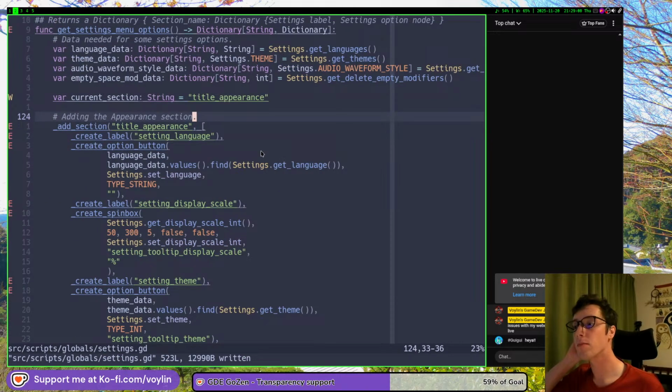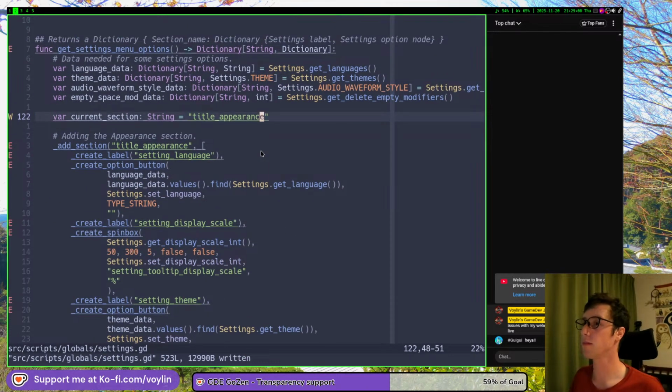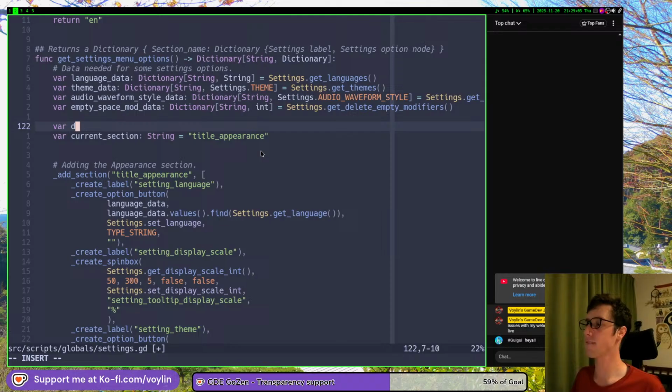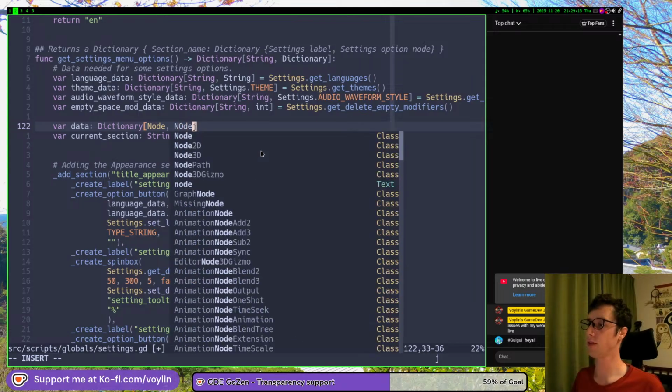I guess we can just do it like that. Dictionary with the notes.